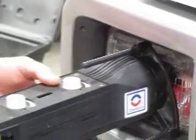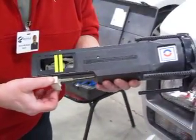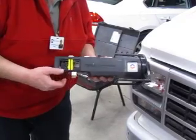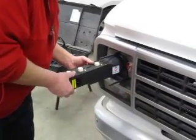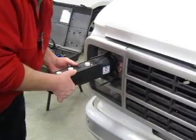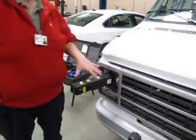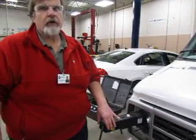Then, this is called the piston handle down here, this unit here. I'm going to pull down slightly on the piston handle and then push the vacuum motor piston forward to create suction to hold the headlamp aimer onto the headlamps. I'm on my adapters, I'm going to push forward, and then, not pushing the button in the middle of the handle, I'm going to pull back. And you can see this is going to attach directly to my headlamp by suction. This is being held on by vacuum.